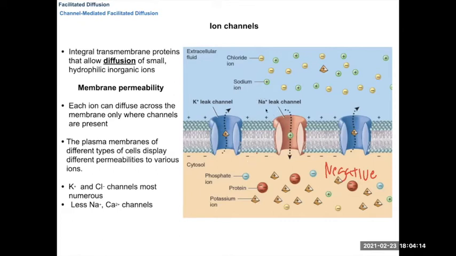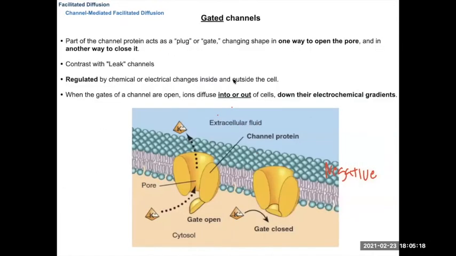Sodium, whenever it can find a channel, will go into these leak channels. The cell is a lot more permeable to potassium just because you've got many more leak channels in there. There's also chlorine channels, and because the cell is negative and chlorine is negative, it'll be flowing out of the cell. So calcium and sodium, those positive molecules, don't have so many leak channels, so that's one way they're kept low. And potassium is much more permeable. So those are just leak channels, which are just letting things freely flow in.